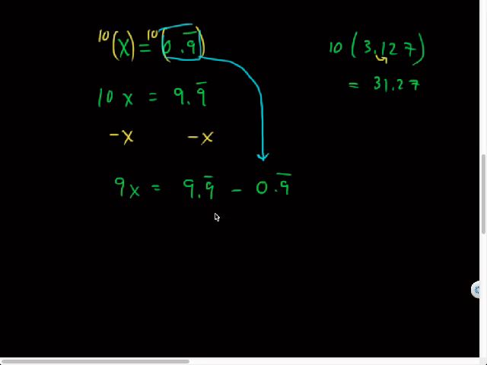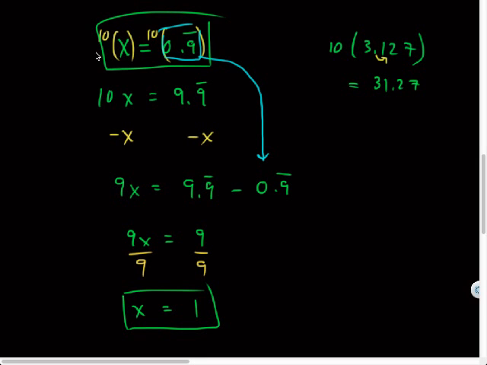And what do you think 9.9 repeating minus the 0.9 repeating is equal to? 9. Right? Yeah, I'm subtracting off the infinitely many 9s after the decimal. And how would I solve this for x? You guys know how to do it? Divide by 9. Oh, I like it. And I would get x equals 1. Well, now that's either I made a mistake, or we've reached some sort of paradox, or these things are really equal. Because earlier I said x was 0.9 repeating, and now I'm saying x is equal to 1.